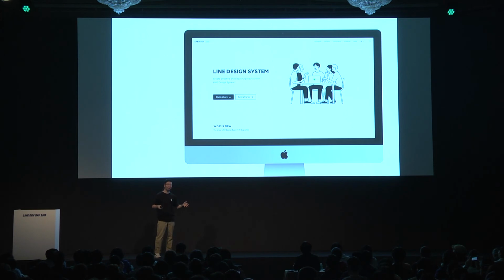There are many options like wikis or PDF versions, or we could just make Sketch files and share them. But the reason we decided to make a website is that we wanted to make it as accessible as possible, and at the same time, we wanted some authority as one single source.